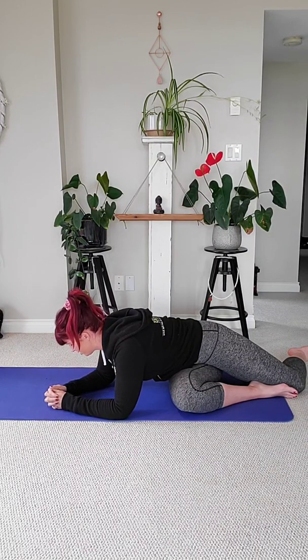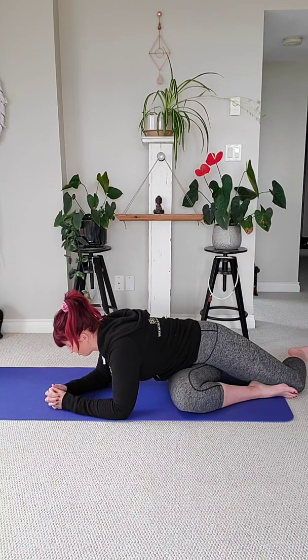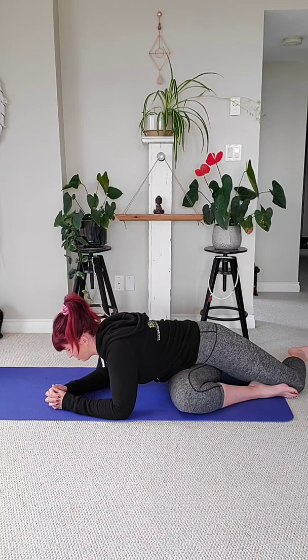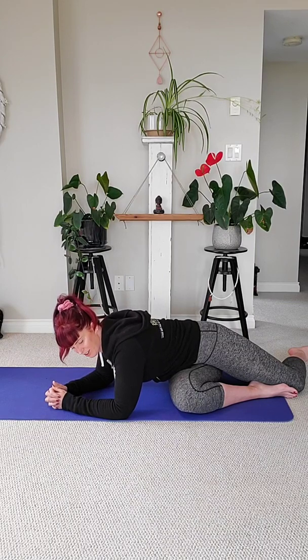Closing the eyes, allowing that hip to lengthen. Soften through the shoulders. Let that twist in the back maybe get a little bit heavier.